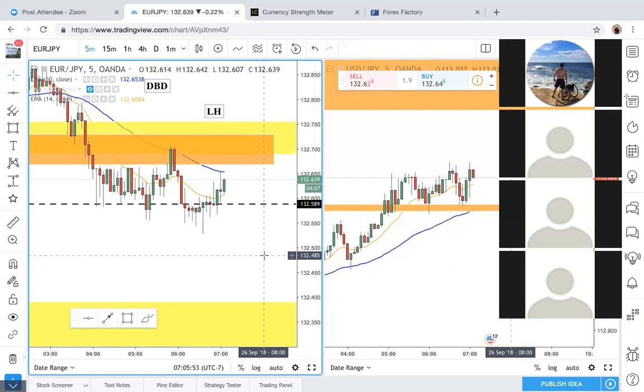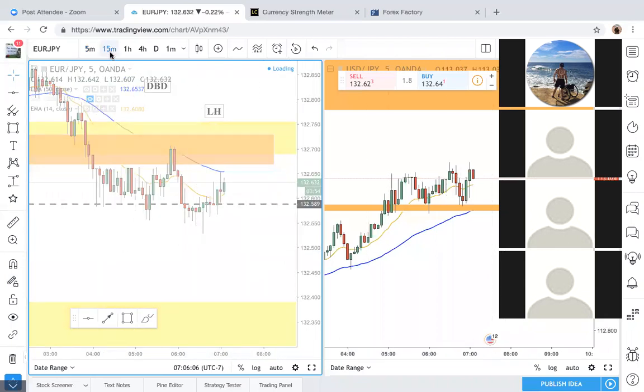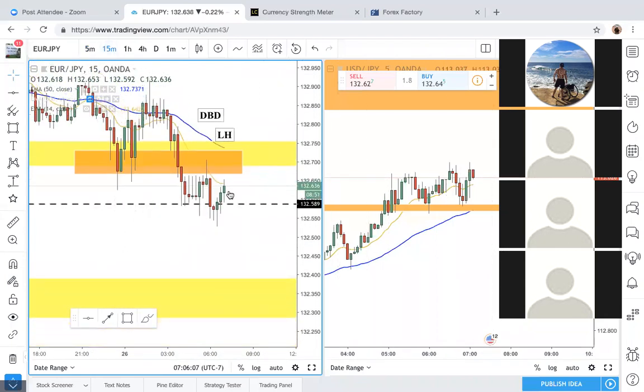How frustrating. We shouldn't have ignored those signs. I'm still going to wait, because I still believe it'll make a pullback before it goes up. If it still gives me a chance to take a percentage, I'll take a percentage rather than taking a loss. Because right now I'm at exactly break even.